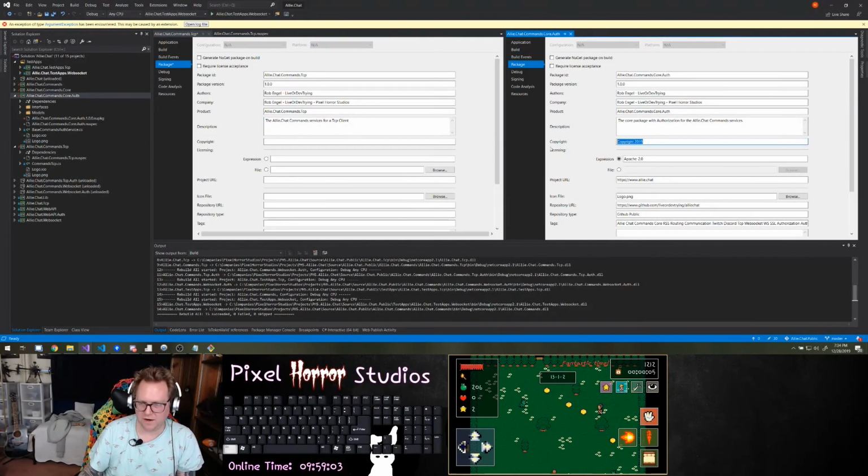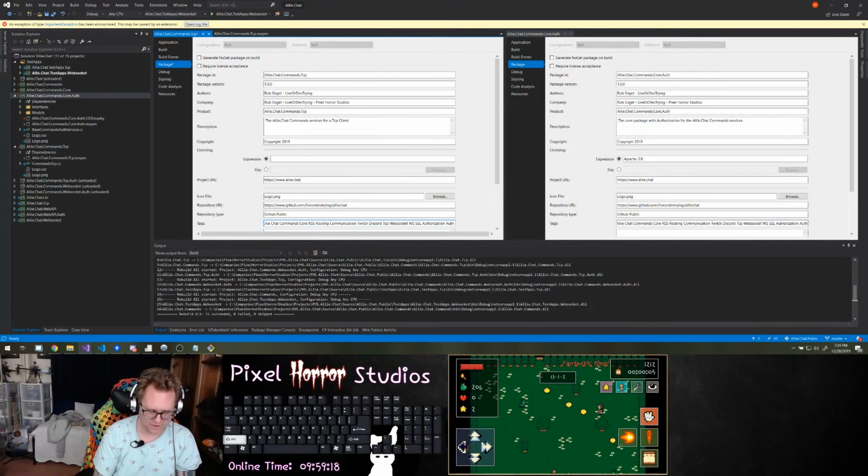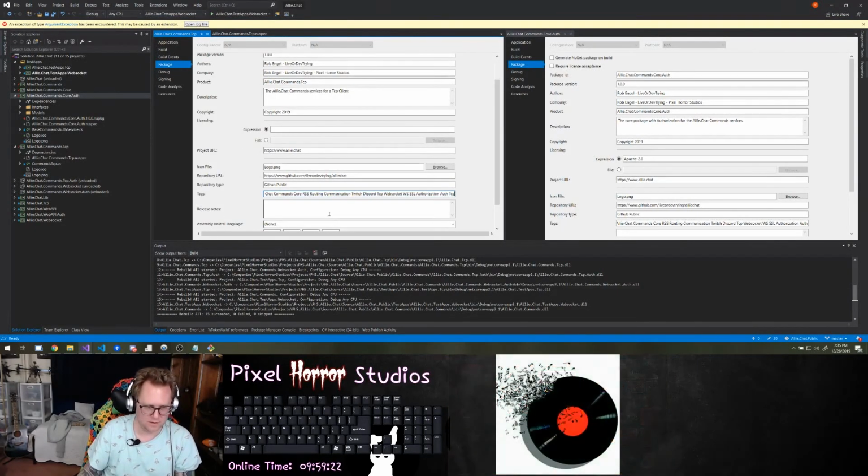And we're going to go ahead and add in the copyright, our license, our URL, our icon, a repo, a repository type, and tags. And here we can add in TCP. Okay.